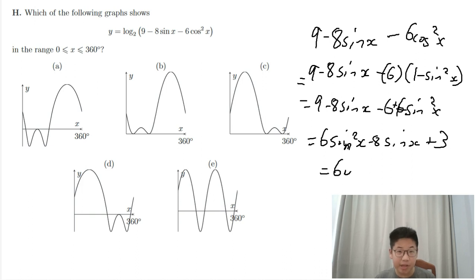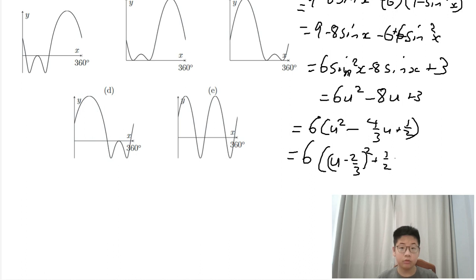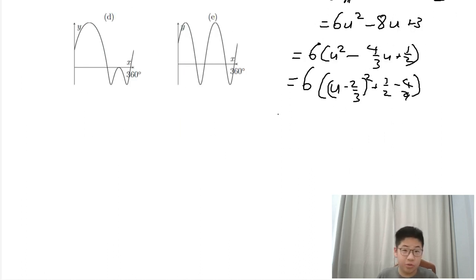And now, we are going to convert this into a quadratic by doing our favorite substitution. Sin x is u. And we are now going to complete the square of this thing. 6u squared minus 4u plus half. You see why we put the 6 there? Because completing the square only works when the quadratic coefficient is 1. You see why the 4 ninths? It's because it's 2 thirds squared.